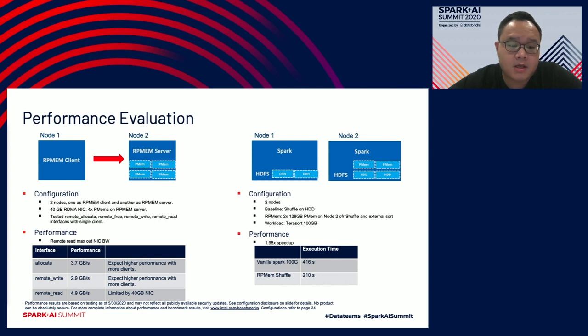network theoretical throughput. The right picture is integrating this RPMP to Spark Shuffle. We only evaluate this prototype with 2 nodes, comparing it with the vanilla Spark Shuffle. In this configuration, we have 2 nodes, each with a hard drive based HDD as HDFS. And in the second configuration, the RPMP configuration, we have 2 persistent memory on the second node playing the remote pmemory shuffle role. In this prototype, we saw a 1.98 times speedup of the RPMP based remote fully disaggregated shuffle solution.